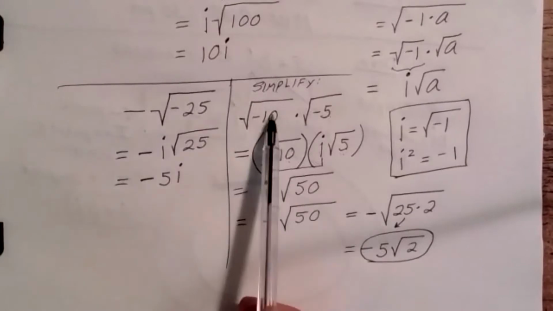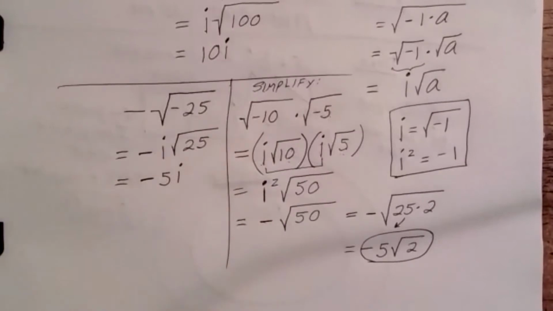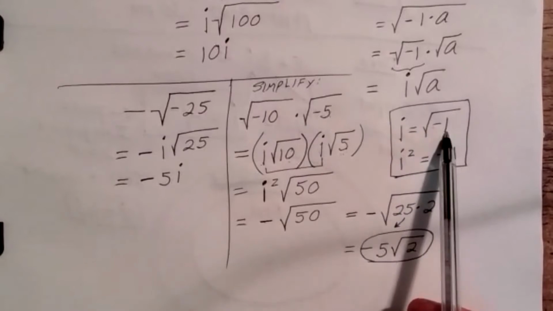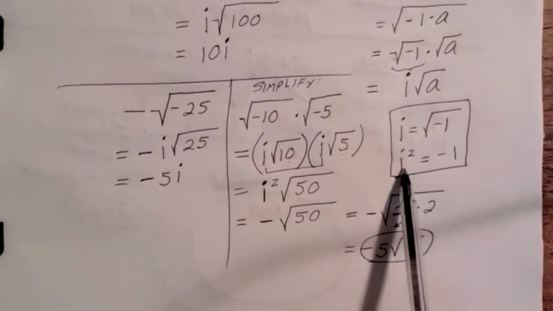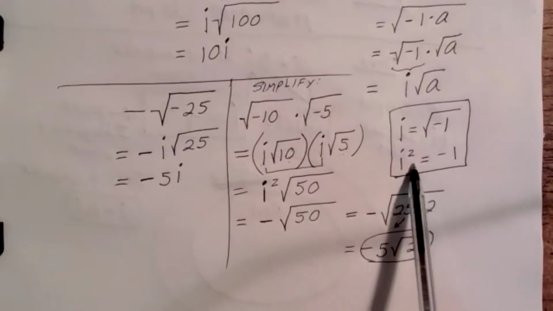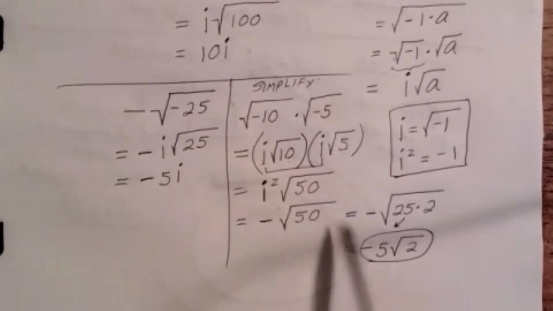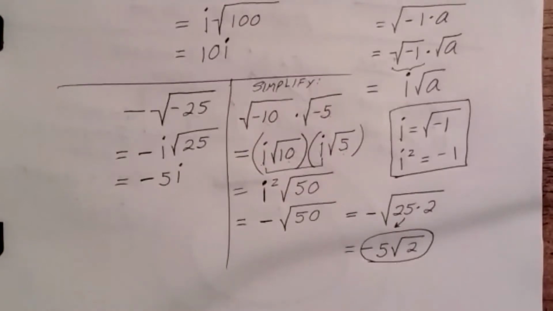The key is, first of all, you got to bring out i from underneath these square roots, because these are not real numbers. How did we get rid of the i squared? If i is the square root of -1, and if we square both sides of this, we're going to have i squared being -1, correct? So we just replace i squared with -1, and put it down as a negative sign there. You could put -1, but it's just a negative sign. Any other questions, ladies and gentlemen, how we're negotiating these so far?